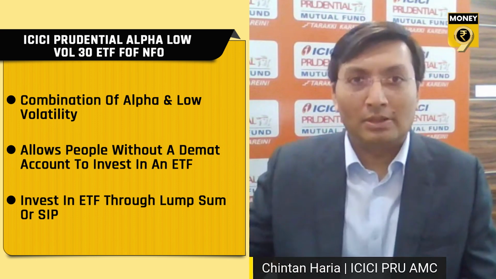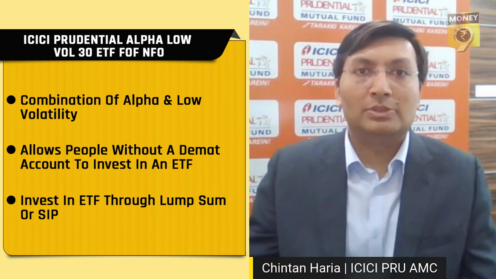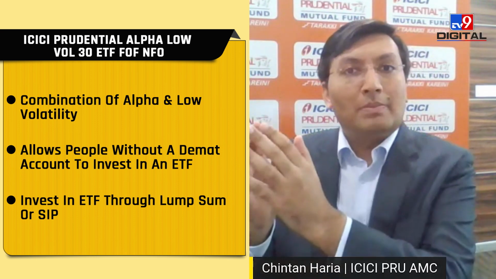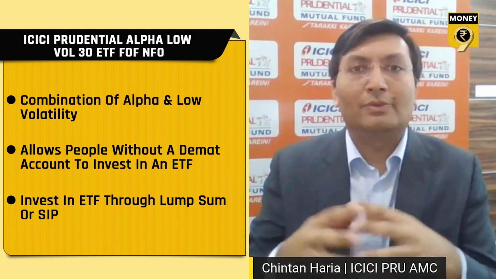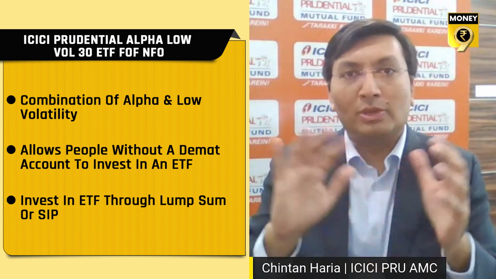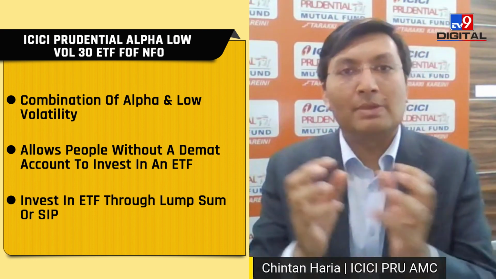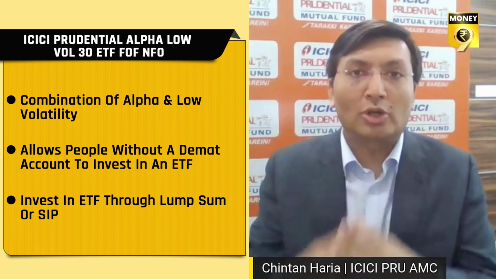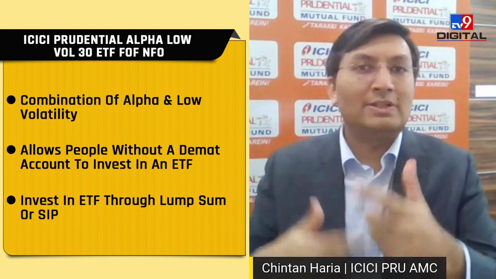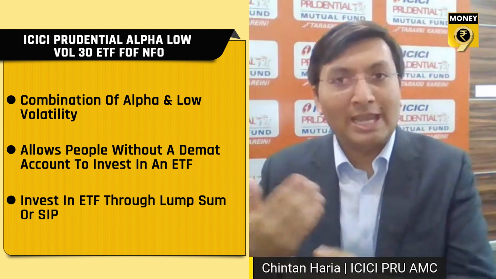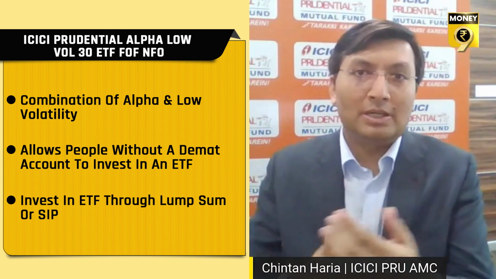So the ETF will replicate that index, subject to tracking error, essentially, by having those 30 names, which are picked up from the top 150 companies. So the top 150 companies, that is the top 100 large cap and 50 mid cap companies, are selected. Out of that, you basically shortlist 30 stocks which rank best on alpha and low vol as two factors, and you create the portfolio, and every 6 months you keep rebalancing. So that's what happens in the index, which is replicated by the ETF.